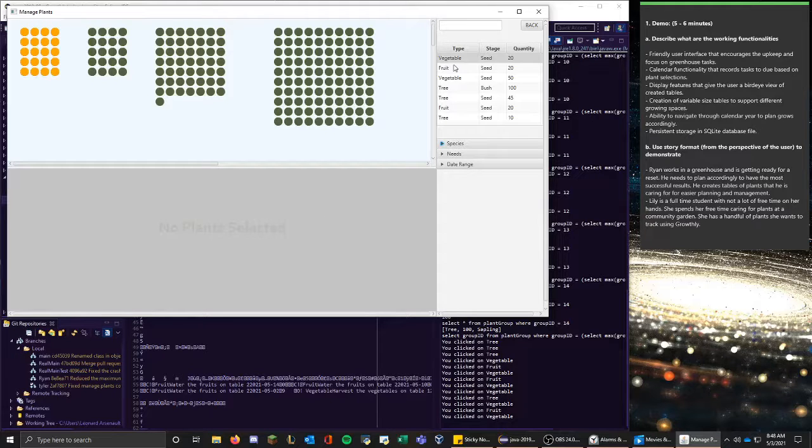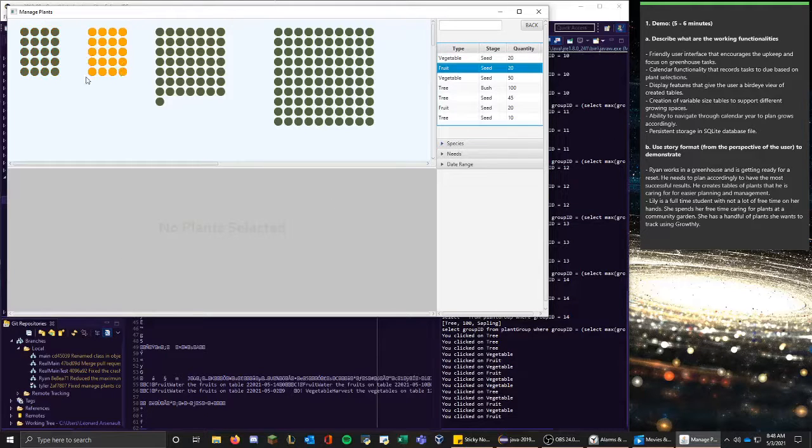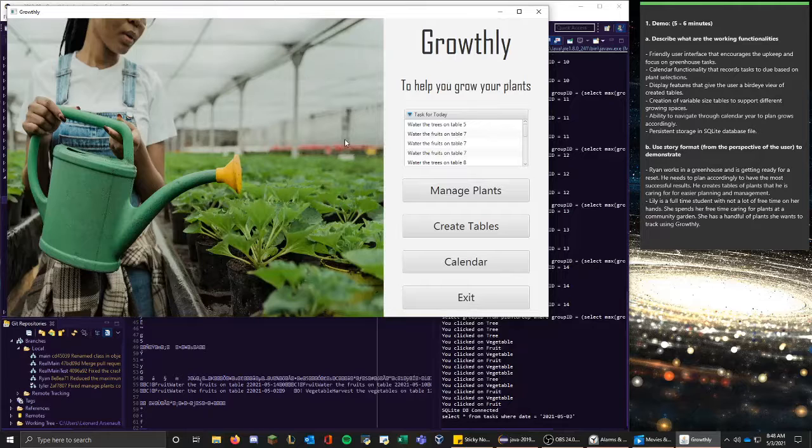What we plan on doing is having a list view down here that presents the user with all of the plants within the table. So if I click on fruit seeds 20, this table with 20 fruit seeds will have 20 fruit plants that the user will be able to look at individually because they are their own objects, and flag them if necessary. Say one of them has a pest and needs to be quarantined, the user could do that. I'm going to go back and go to my second use case.